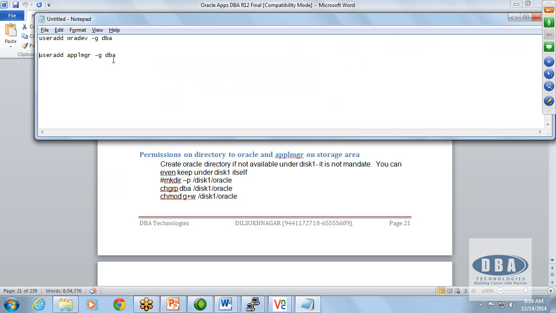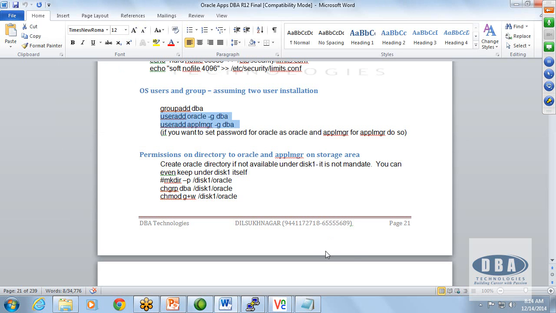Yeah, in fact, this is not required. If you want to have it, it's no use. We are not going to use it actually. We are so much used to creating these two, whether we use it or not, so that we don't use it for some other instance at a later point.